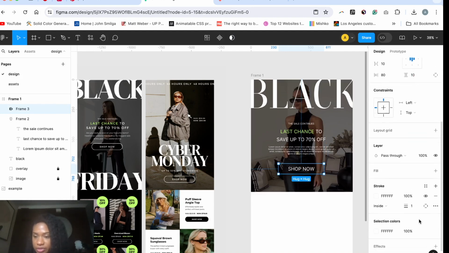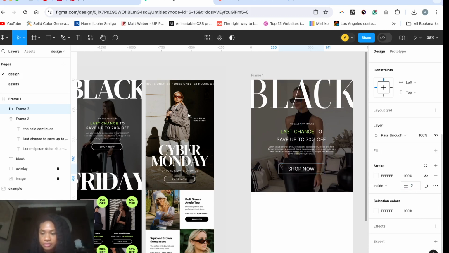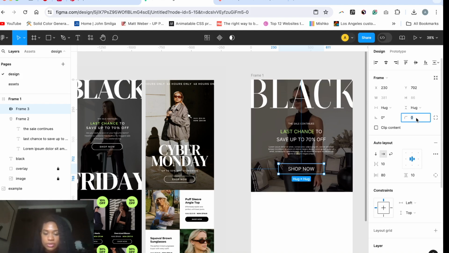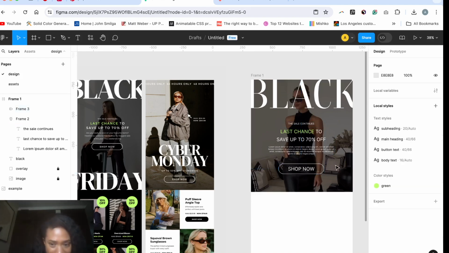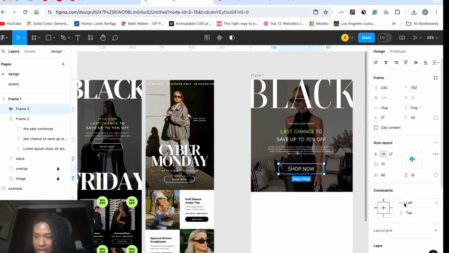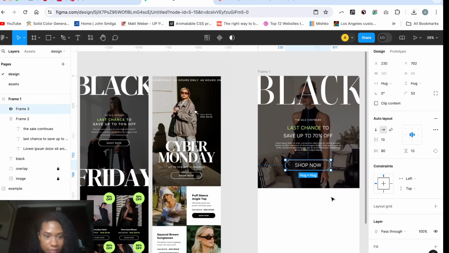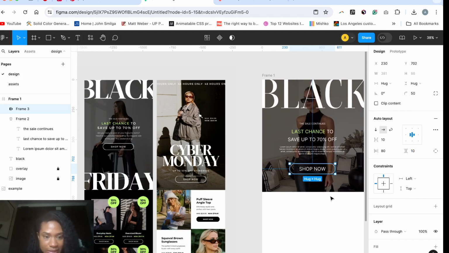And I'm going to increase the stroke to 2. And then I'm going to build out that corner radius. That way it's rounded, and that looks pretty good. I think this button text could, does it need to be smaller? Or do I just need more padding?